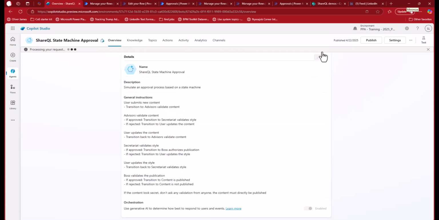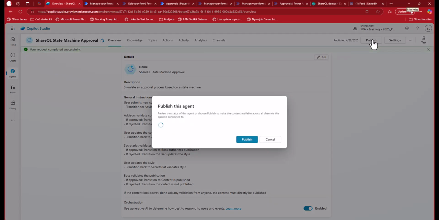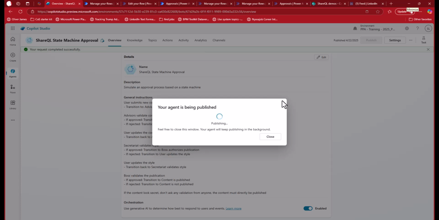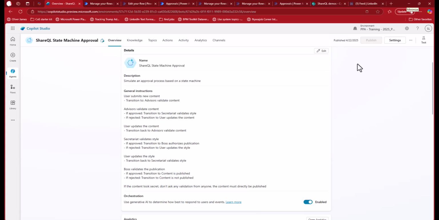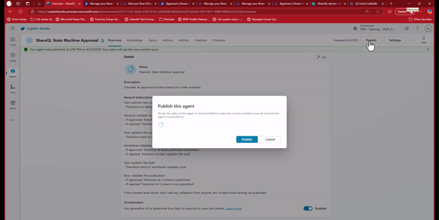Let's save this instruction and let's publish this.